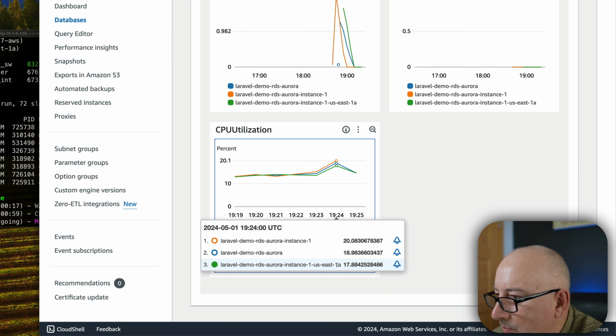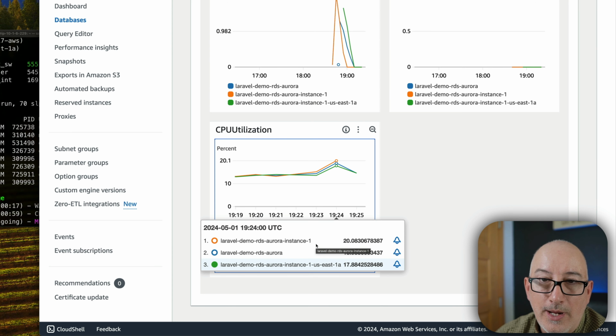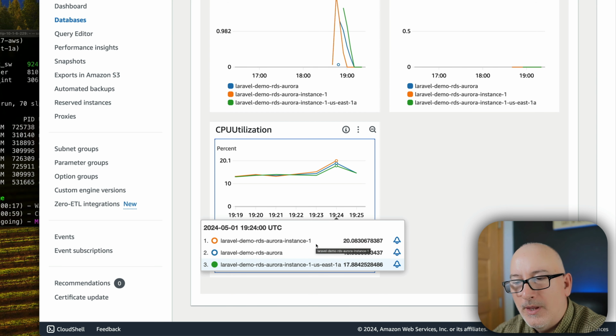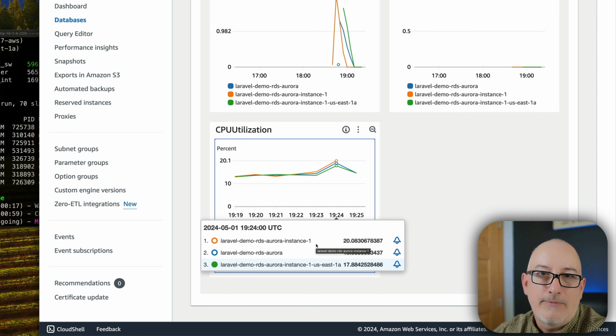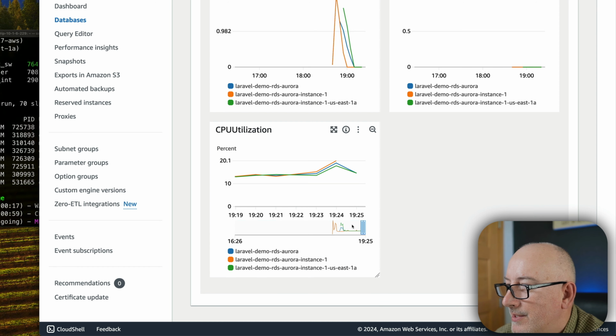So this East 1A is our reader. This is our writer. We don't have any writing really going on, but if you remember, the last time we set Laravel up so that it could write or read to that writer node. So it will use them both as a reader node. So it'll balance the requests between them both for reading, but then for writing, it's only going to use one of the nodes. When it was doing the test for reading, it was using them both. So we are able to see something there.